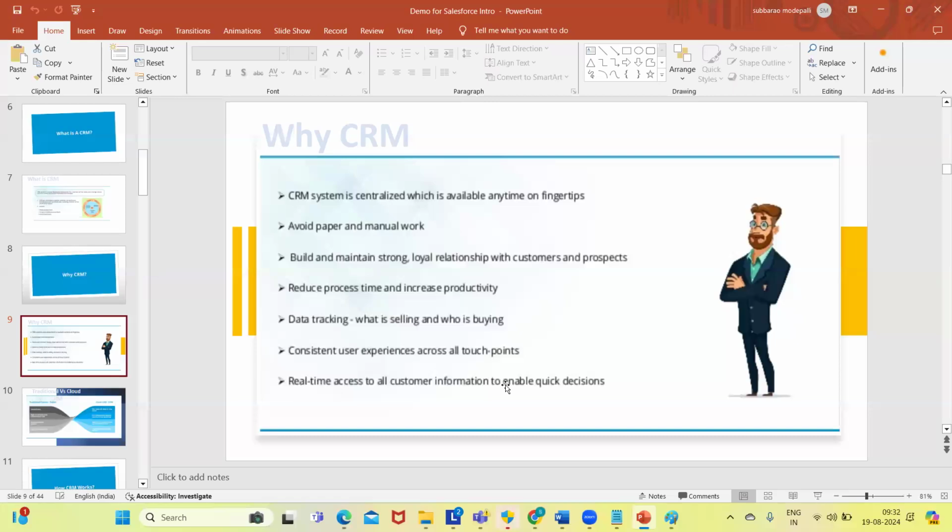Like how the business went in the past 3 or 4 years, and every year what the customers' purchase capacity is, and how we can get more revenue efficiently. With these CRM applications we can easily figure these things out.